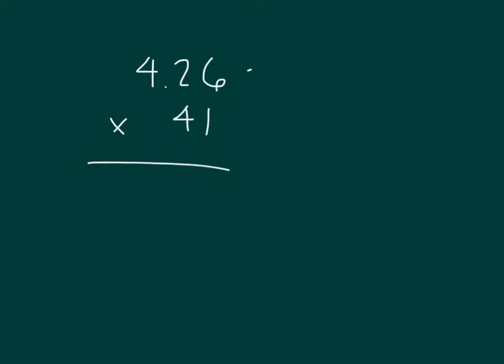First, let's estimate this product. 4 and 26 hundredths nearest whole number is 4, and we have 41 which is close to 40, so our estimated product here is 160. This will help us place our decimal point when we figure out our actual answer. We will notice in this case that for both of those factors we have gone lower, meaning my estimate should be lower than my actual answer.